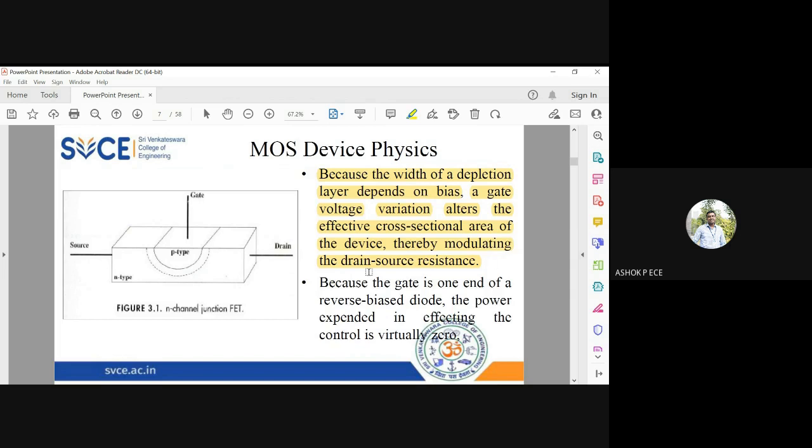And the gate is always reverse biased, so the current flowing through the gate is virtually zero. In the equivalent circuit of MOSFET, at the gate side we present an open circuit, saying that it projects an infinite resistance, and at the output side you present the current source, which is going to be gm times vgs. And you have a drain current flowing at the output of your device.